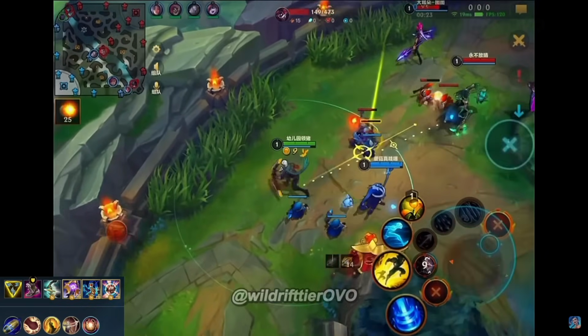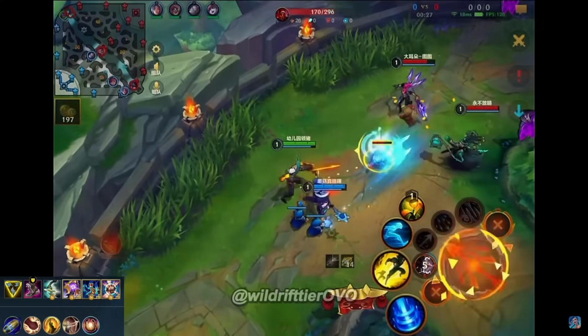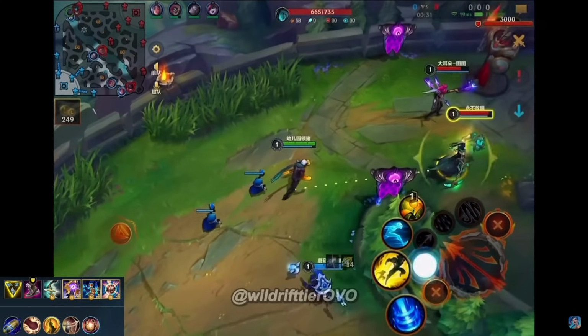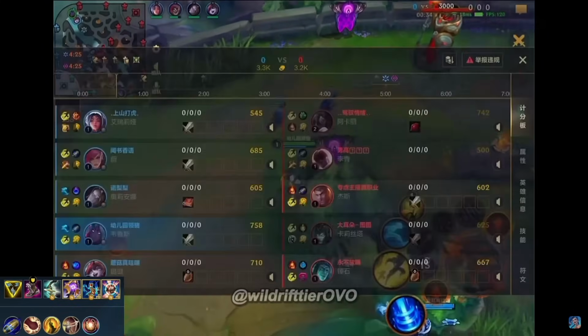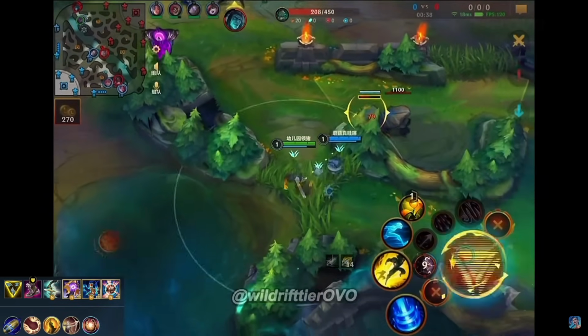And as per usual, you see a Lulu next to his side. It's Chinese Wild Rift, only 3 bans, ladies and gentlemen, so junglers are perma-banned. But what makes Varus so strong and what gives him the ability to build so many different items? And the simple answer to this is his kit.